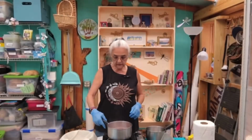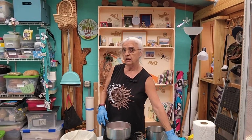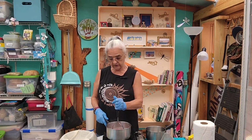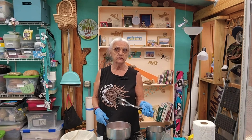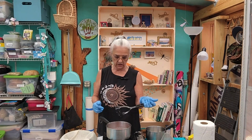It didn't really take very long to get this to boil for the berries to soften. As it softened and I was seeing it start to boil, I was mashing it with this and I could just hear them kind of popping. So it was really easy once the berries got hot.